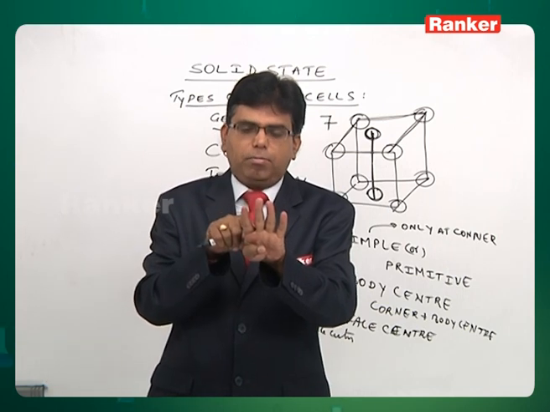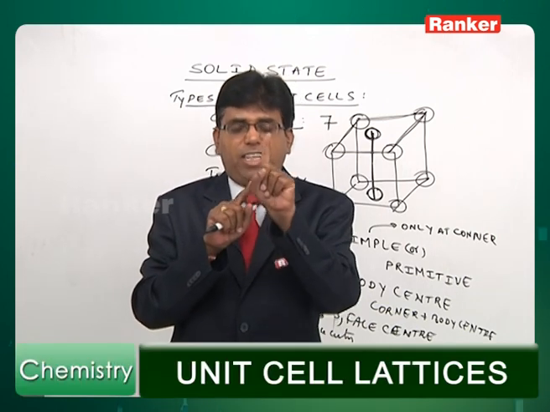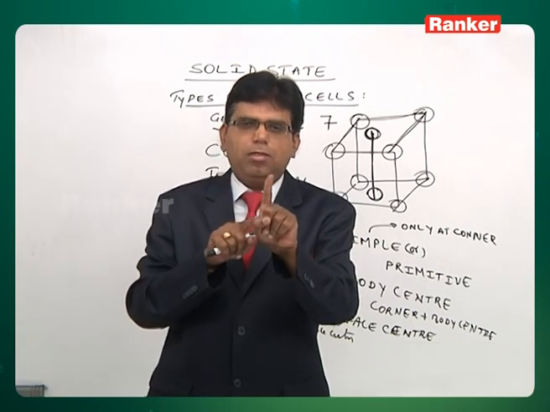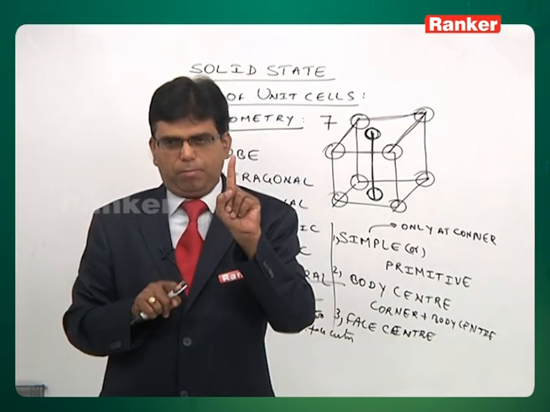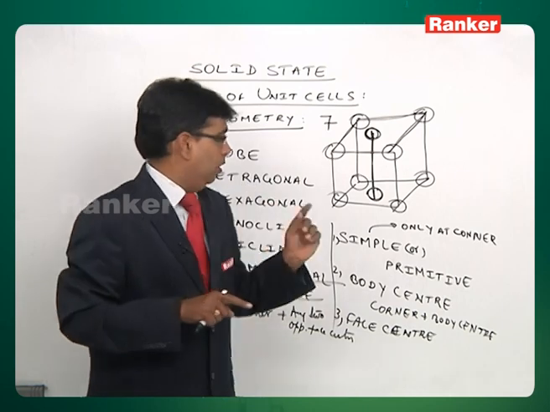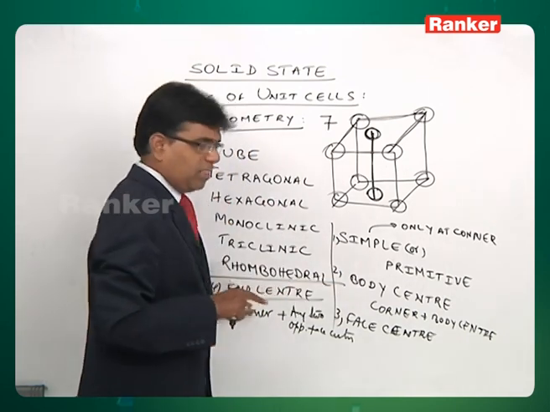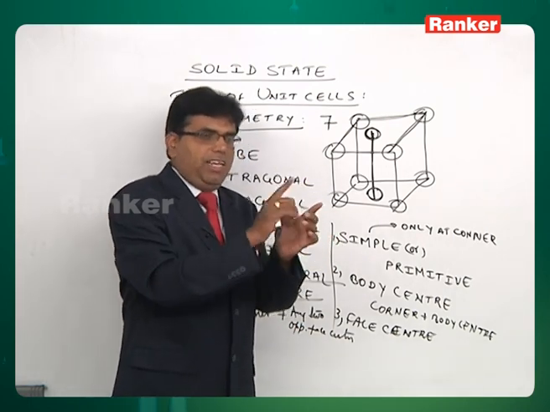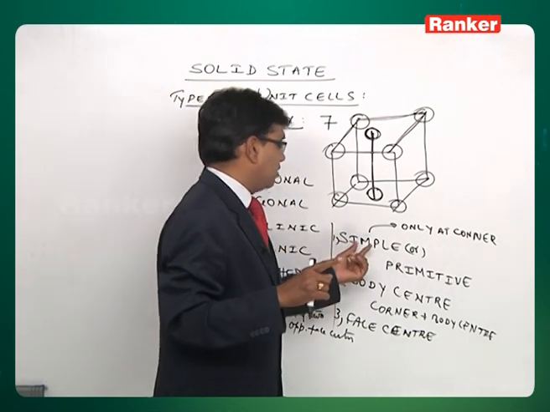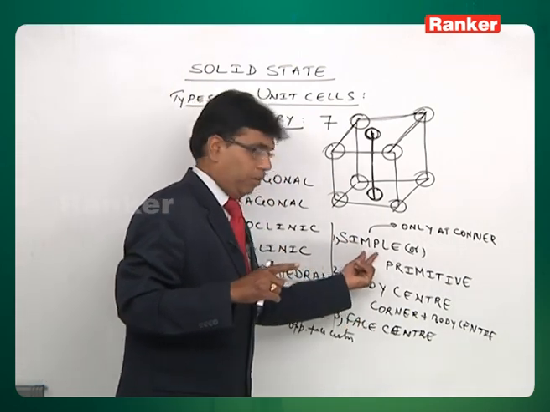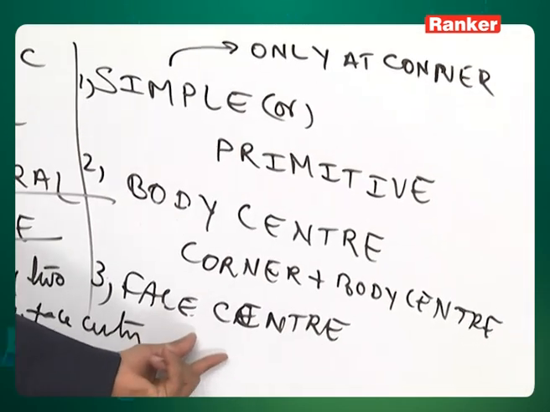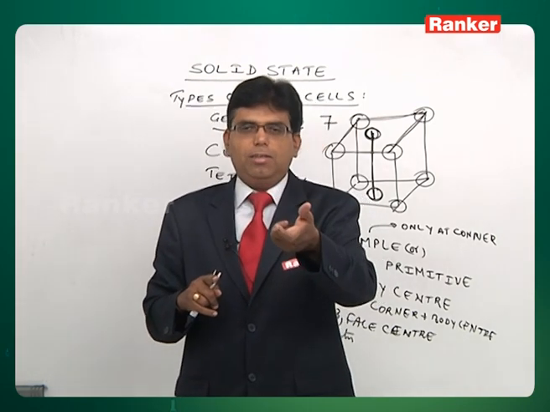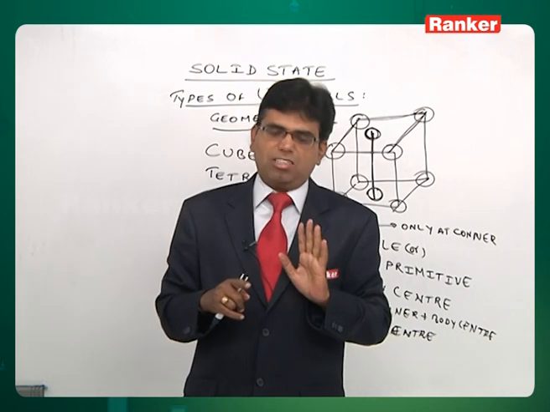In each geometry, first of all, one definite type of arrangement is the simple or primitive arrangement, without which no geometry is possible. Of all the 7 crystal systems, each one again will have different types of arrangement. For example, in the cube we will have these 3: simple cube, body centered cube and face centered cube. Like this, in all the systems we will have either 1 or 2 or 3 different types of lattices.